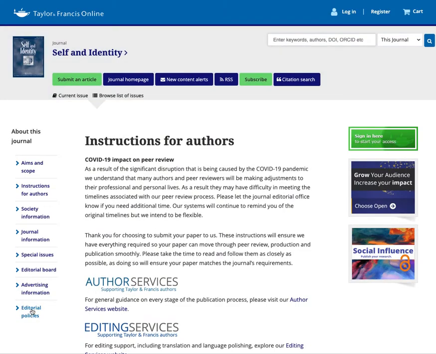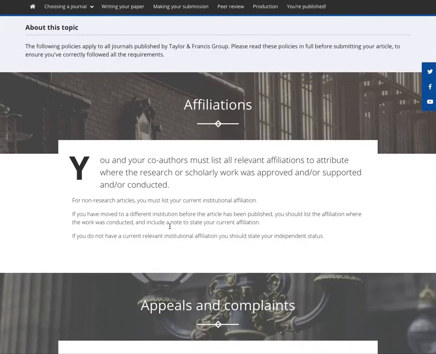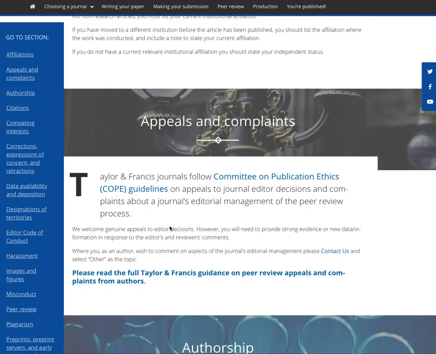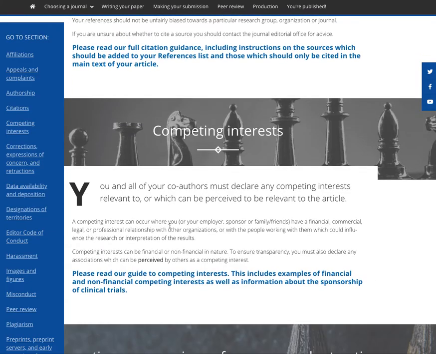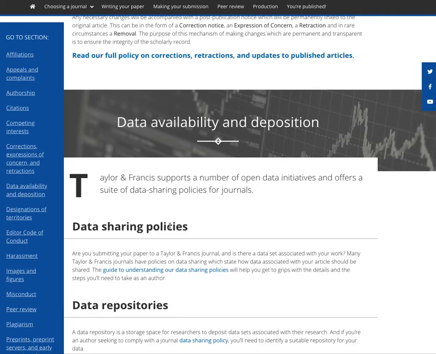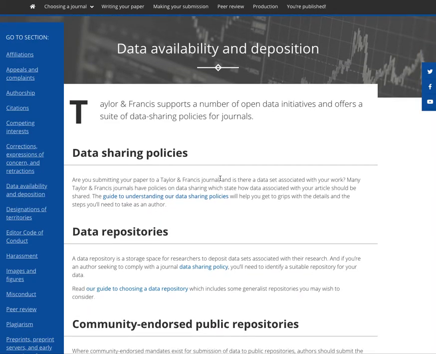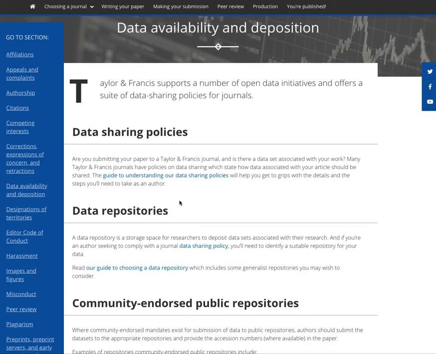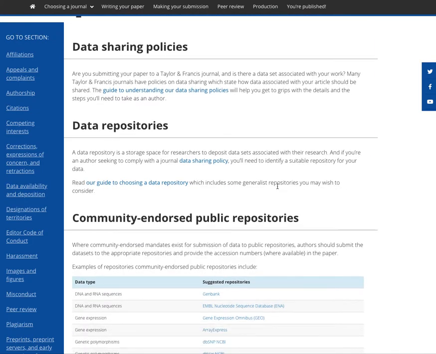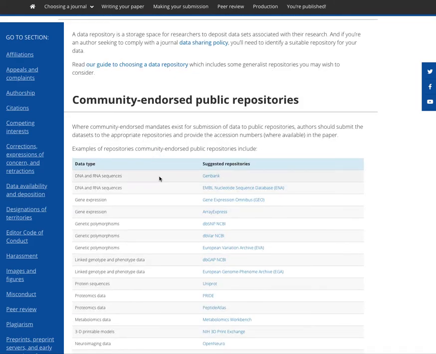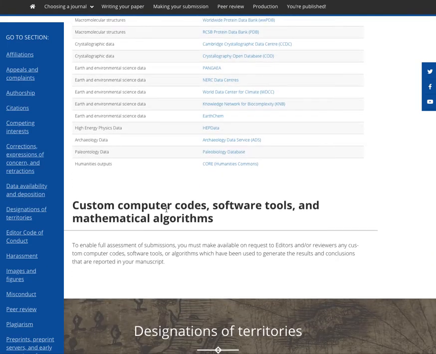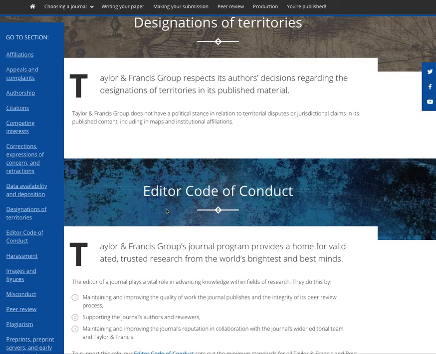Because they have these additional editorial policies, we should probably jump to that, which is a standard, I think, Taylor and Francis wide set of policies. So we can scroll through those to see if there's any that are relevant to TOP guidelines so that we can give those scores. Here is data sharing policies. Are you submitting a data set? Many Taylor and Francis journals have policies. So the policies we already saw, which is they apply the basic policy, which is requiring a data availability statement. That's a score of 1. And then it mentions that there are repositories, gives some information about those, where those repositories are. That's all good, but it doesn't give us anything to change our scores.